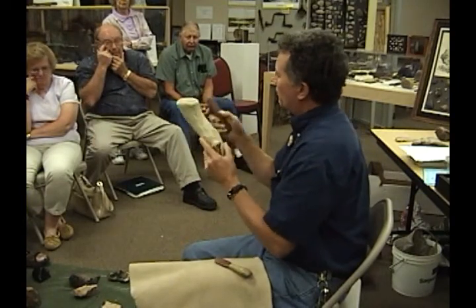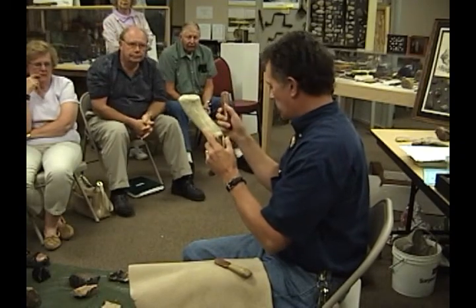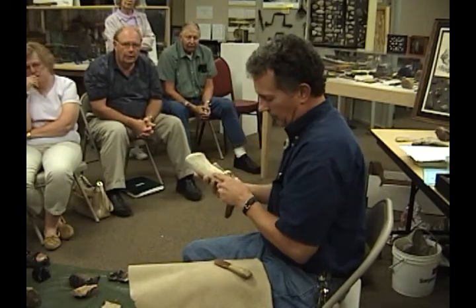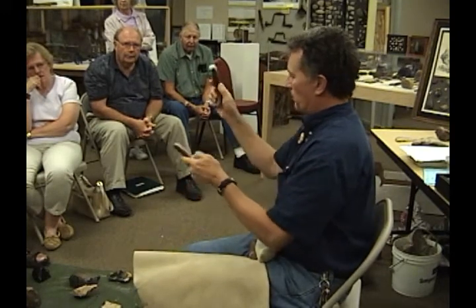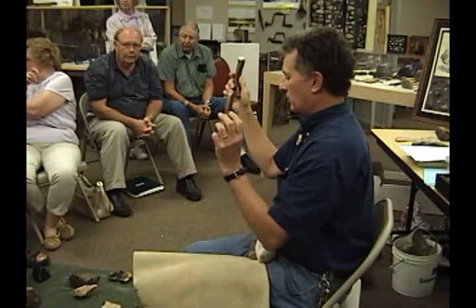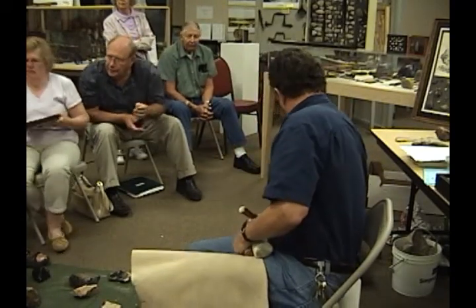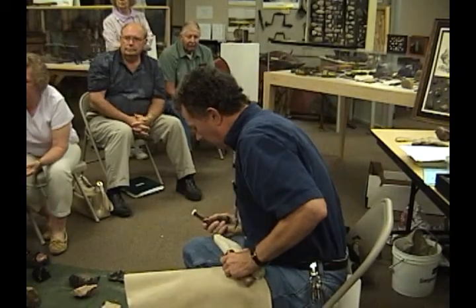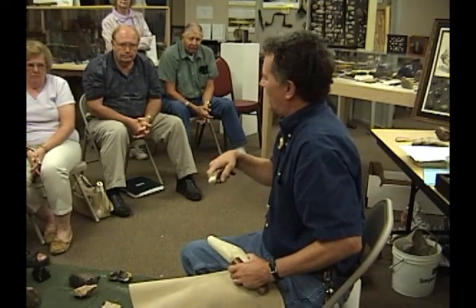So larger flakes that you take off with a larger, we call these billets, and smaller flakes you take off with smaller billets, like the white-tailed deer horn or the copper. Okay, so I think what I'm going to do, whenever I do this, I kind of almost have to warm up to really get in the swing of it, so to speak.